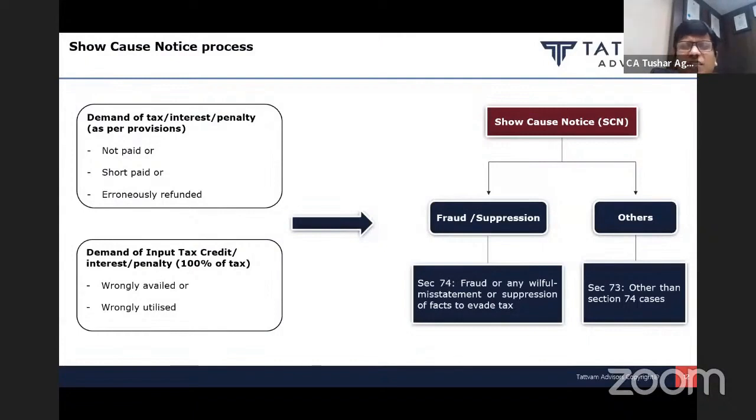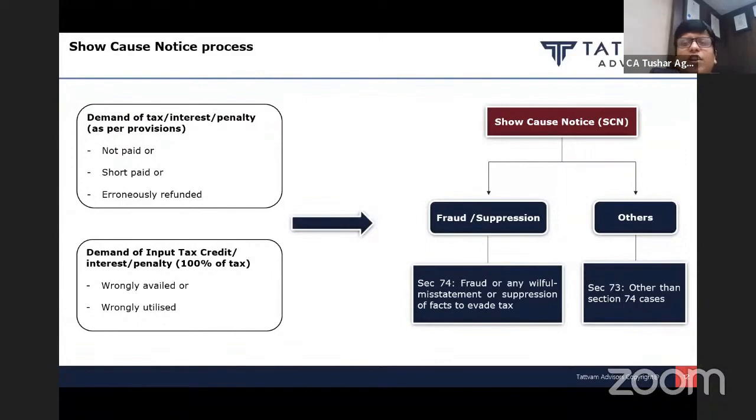Similarly, if any summons is given under section 70, or any search, raid or survey is conducted under section 67, they cannot legally ask you to deposit any amount. These are all fact-finding exercises, based on the findings of search, survey, and the statement recording during summons. The next step which they can take is to issue you a show cause notice under section 73 or 74.